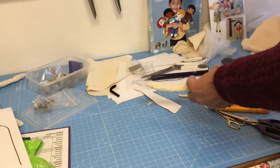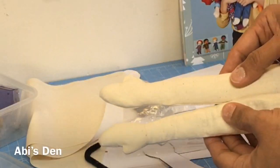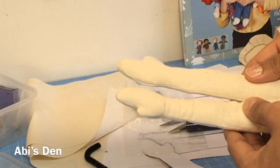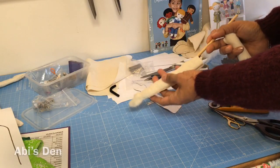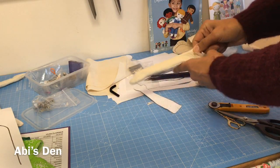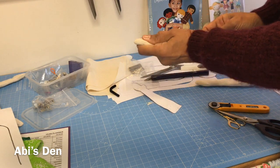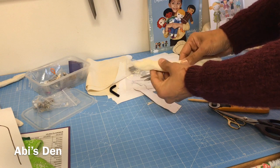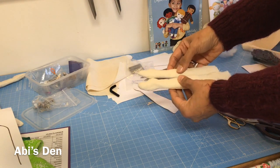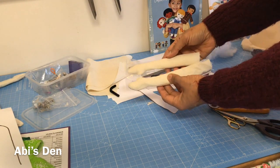Do the same with your other arm and then you've got your two arms ready. I could probably curve that one a little bit more with the pointy part of my stick. And if you're using a steam iron, use it to help you get the shape a little bit better — and there we go.